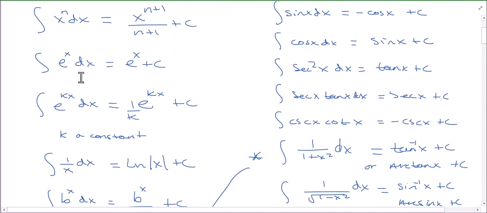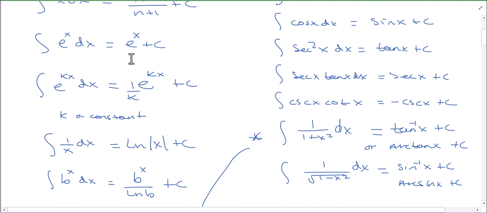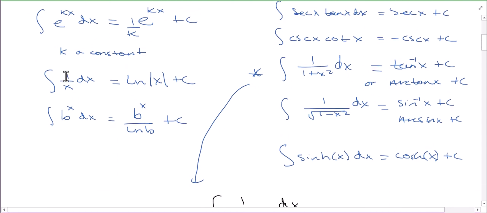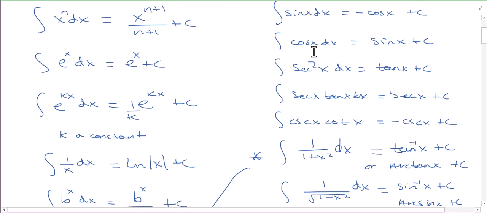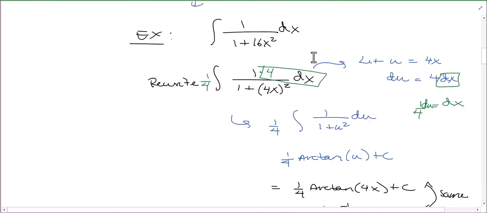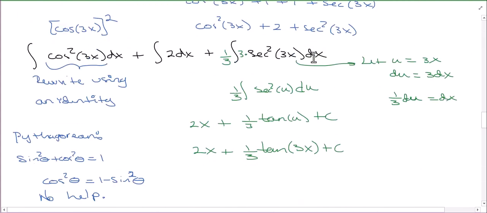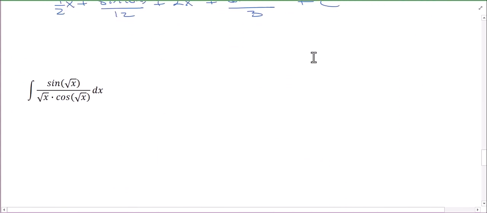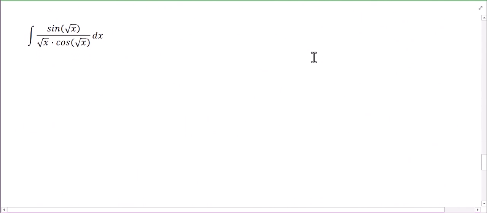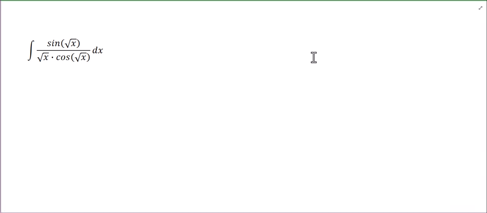I can't just use the general power rule. I can't just say, oh, it's e to the x, the antiderivative is e to the x, or oh, it's 1 over x, the antiderivative is natural log of absolute value of x, or some of the other ones that we know. So we have to figure out a different way. Either we have to rewrite it until we get to something that we can look at, or we have to use a u-substitution. In order to use a u-substitution, one question we want to ask ourselves is, does the derivative of one part equal another part of the problem?